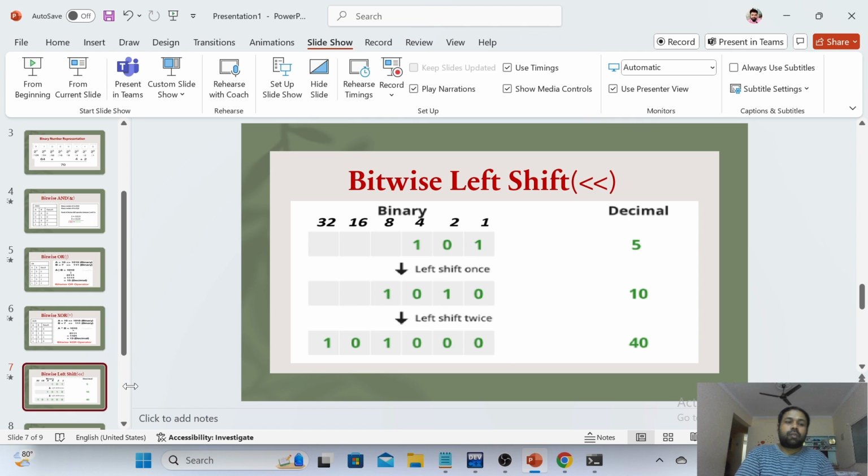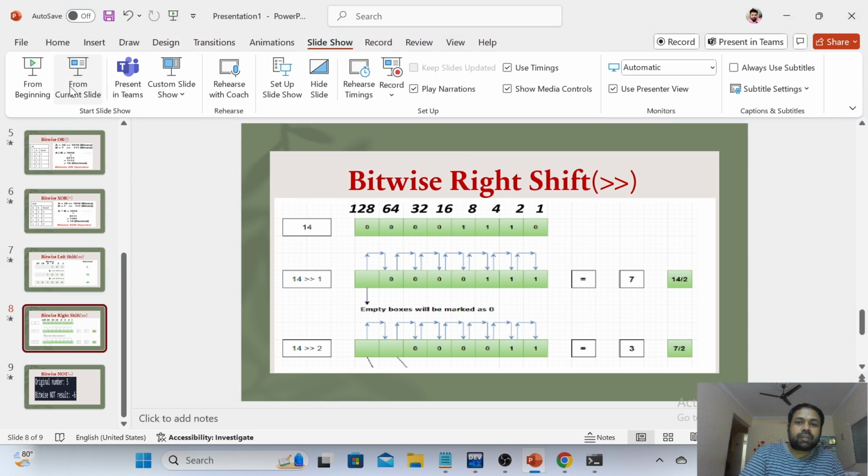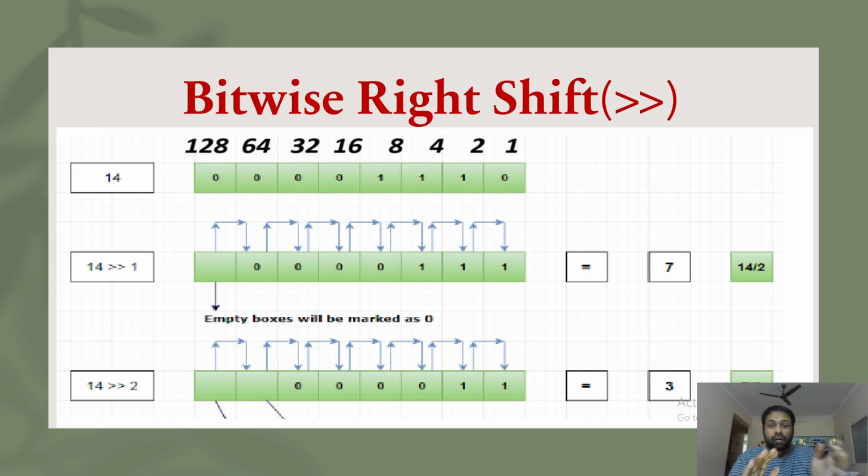Okay. So now let me shift to the next one, right shift operation. Again it is quite the opposite. So from here you need to shift it to the right side. This 0 will go outside. From here this value will come to here. This value will come to here. This value will come to the right side. It means moving the bit one place right. You may ask me, what if the first bit is 1? It is going out of boundary, so you can neglect it.